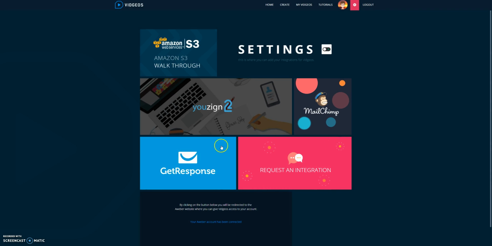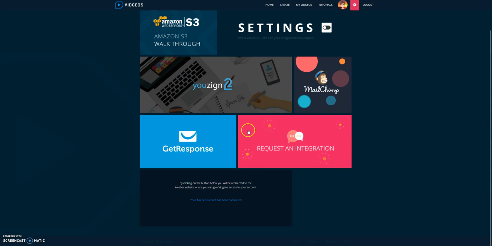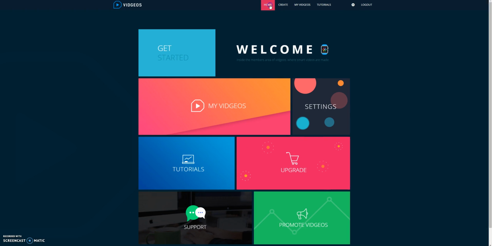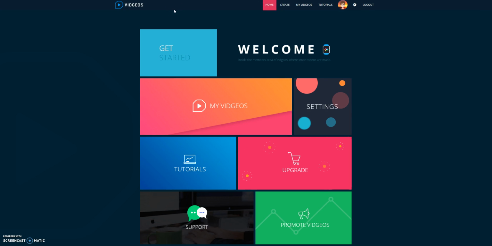finish, and then all you want to do then is click and link your AWeber account. I've already done it, so it says I'm connected. All you do is you click a button right here, log into your AWeber account, and click allow access, or it was something like that. You can do it with GetResponse or MailChimp as well. So let's go ahead and get started on a new project so I can show you all the cool features.